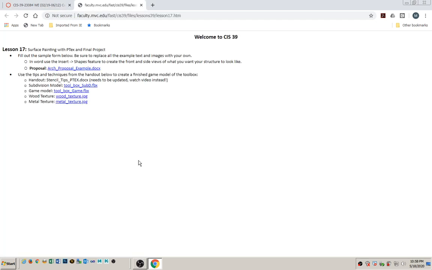All right, so let's go ahead and come over here. The files that we're going to download are all the ones down here. Notice that it says that for the handout you shouldn't use it. That's because I went through and made a bunch of changes today. So we need to make a new project to download all these new files into. So I'm going to go ahead and start Maya. And while it's doing that, I just want to note that the toolbox subd FBX, that's something that you created in the last lesson. And then the game model FBX, that's also something you created in the last lesson. But I went ahead and provided those for you in case you weren't able to get through the last lesson or if you had technical difficulties. So you can just use these as your startup files.